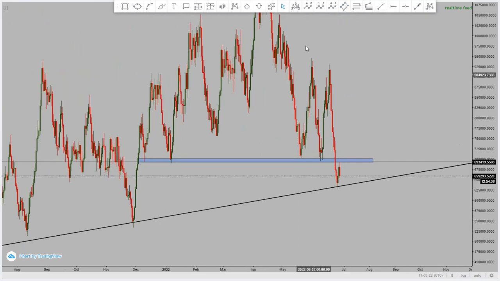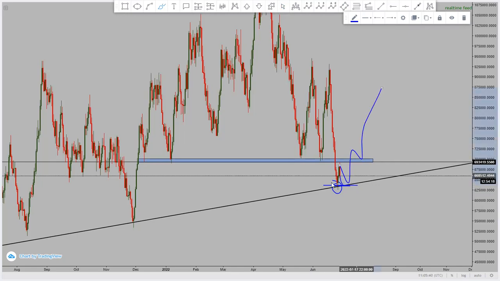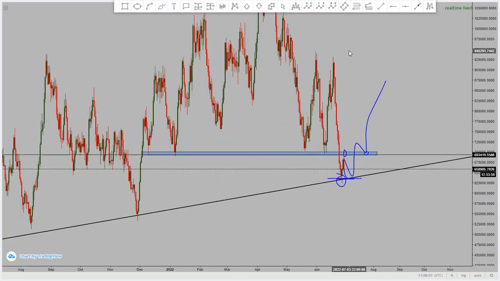So what has to happen in order for this thing to go up? It has to come and fail to make a lower low, because this is a lower low. For market structure to shift, either it has to form and respect the same low, giving us a double bottom. Once we get the double bottom, then it comes and breaks this lower high. Once you see a lower high being broken like that, this will now be a fully confirmed long-term buying opportunity, because market structure on the daily would have shifted.